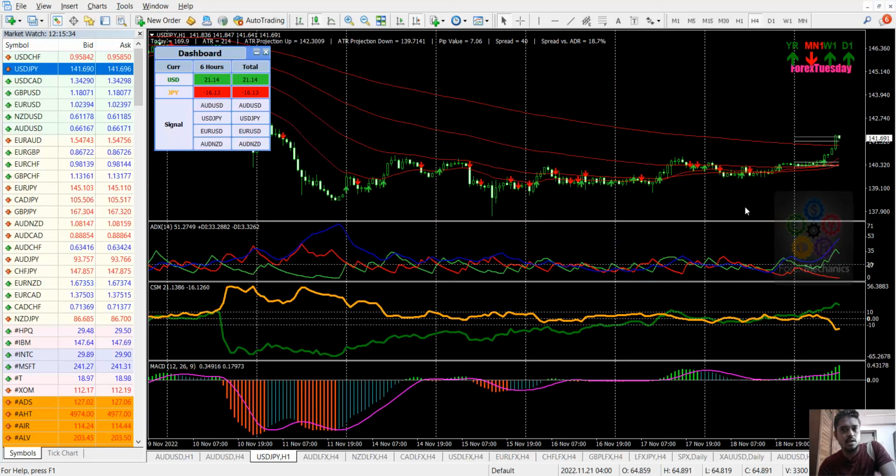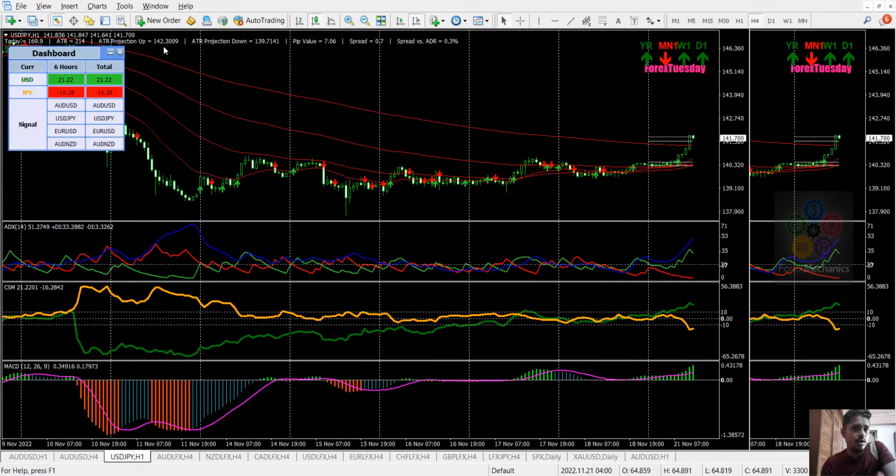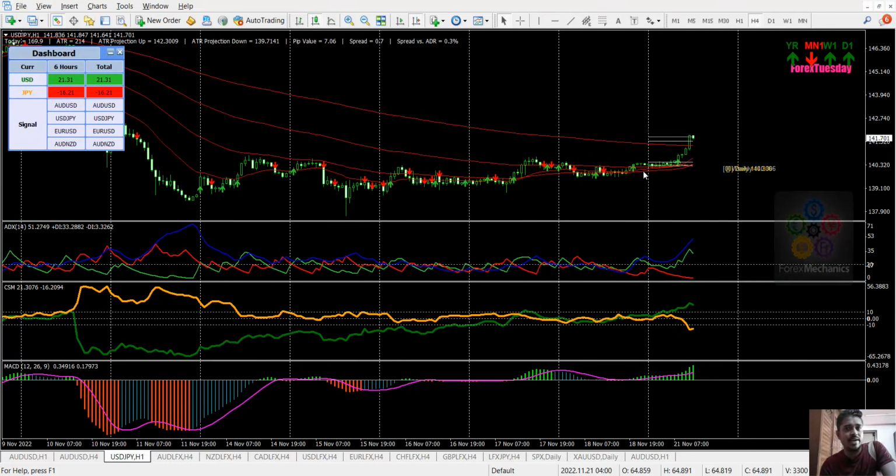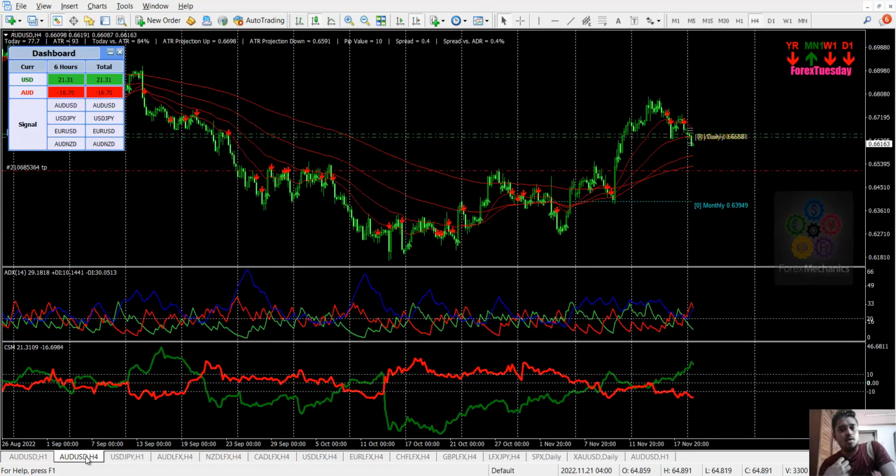So here you can see dollar yen. You can see a very nice clean move, right? But if you see right now, the ATR today is 214. It's already gone up to 170. I'm not going to be looking at this trade because this trade happened in the morning. But like I said, when you're trading Forex and when you want to make consistent profit, you don't have to take all the trades.